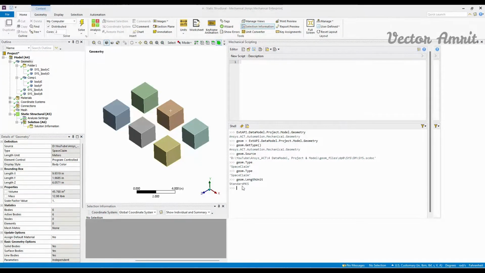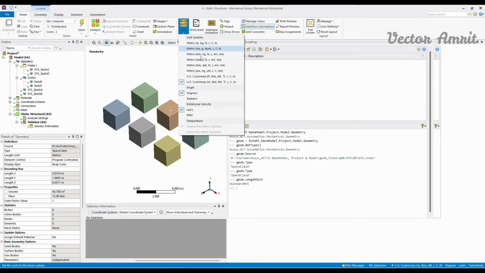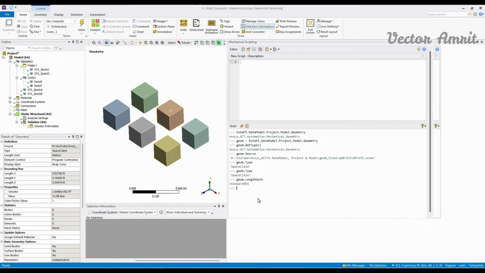This is the unit in which you have modeled. I have modeled in meters, so it's showing as MKS. If you change it to, let's say, feet or anything, you will see it's not changing, because it's a read-only property, and it does not depend on the unit system you are presently in.